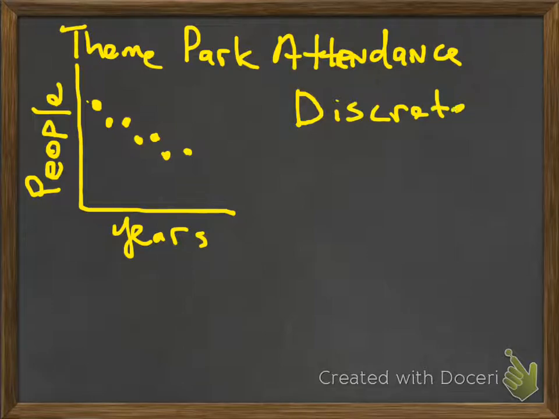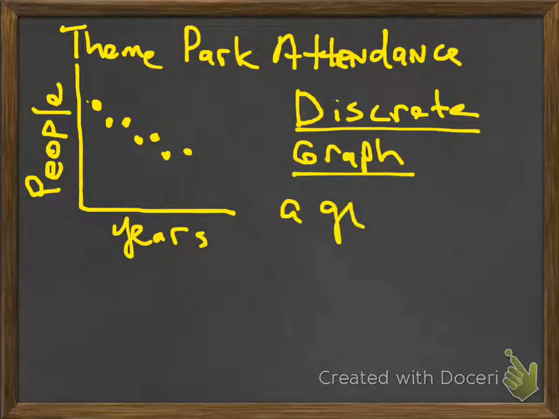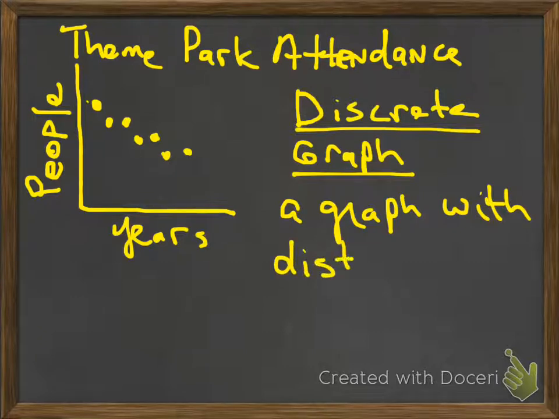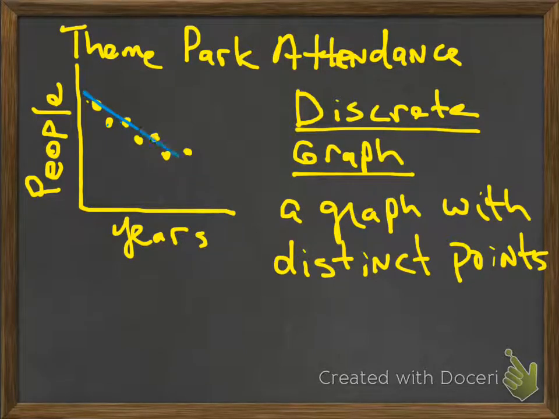But this one, you can see, is what is called a discrete graph. This graph is saying that we can't connect the points, because from year to year we're getting year-end totals. So we don't want to connect the points, but we do see something here. You should be able to notice that overall the theme park is losing attendance over the years. But from here to here, these 2 years look the same, so it would appear they didn't lose that much attendance, or even here to here, it looks like it went up a little bit. But overall, it's going down.